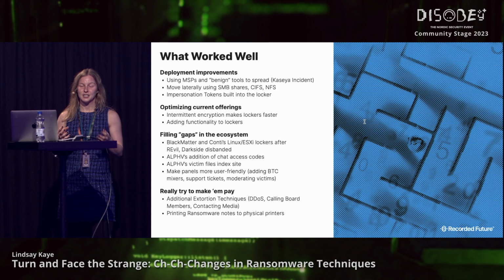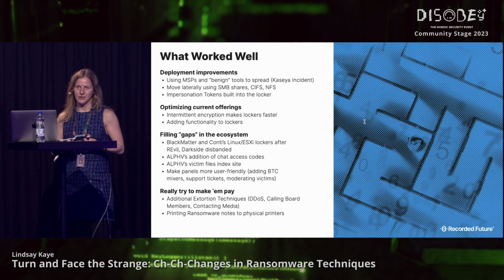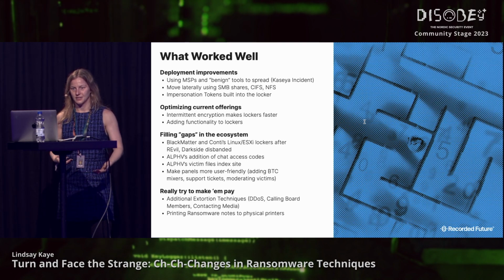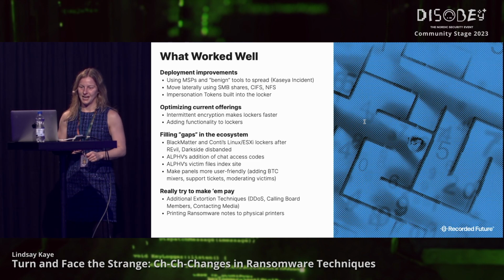Things like making their exfiltrated victim files searchable, so much easier to start going through what threat actors have access to rather than just trying to click file by file. And finally, they made their panels more user-friendly. So adding features like built-in Bitcoin mixers, allowing affiliates to put in support tickets, and then helping them moderate victims after a successful attack. Additionally, really trying to make them pay is a great tactic.